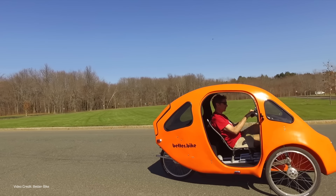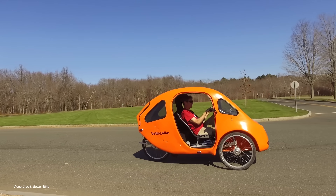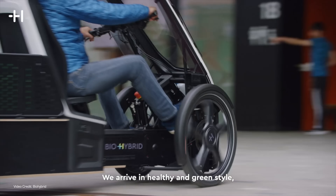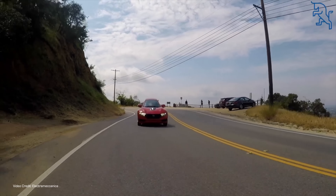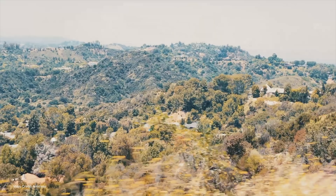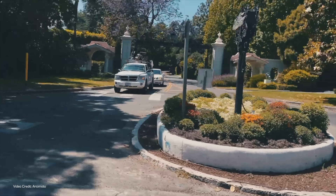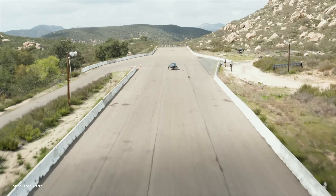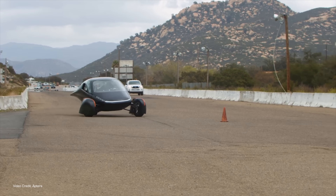That's not so true for EVs, where the components are smaller and can be more flexibly located, which has meant that there have been some pretty interesting concepts. Some things, like the Pebble or the Bio-Hybrid, rely on humans providing a chunk of the motive power, and use motors like the venerable C5 or countless electric bicycles to assist. Some, like the Electric Mechanica Solo, the Arcimoto FUV and the Attera — all of which we've had test drives of, by the way, and they're linked below — are attempting to navigate the challenges of efficiency, space utilisation, or of just being something that's plain different and fun.